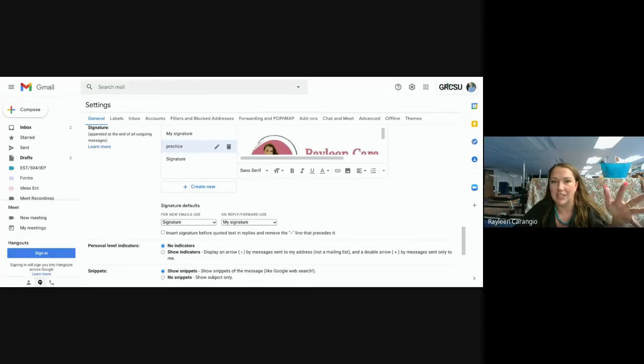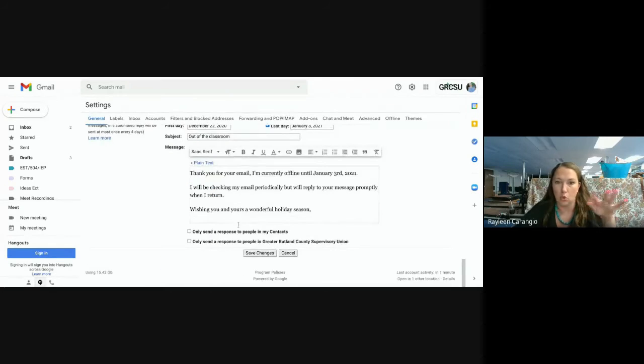Often I find that's the easiest way to download things, to manipulate them and use them in a variety of ways. The most important thing you do is once you have it inserted, if you want this in just new emails or in all reply and forwarded emails, your choice. At the very bottom, just make sure you hit Save Changes. And that is kind of it in a nutshell.